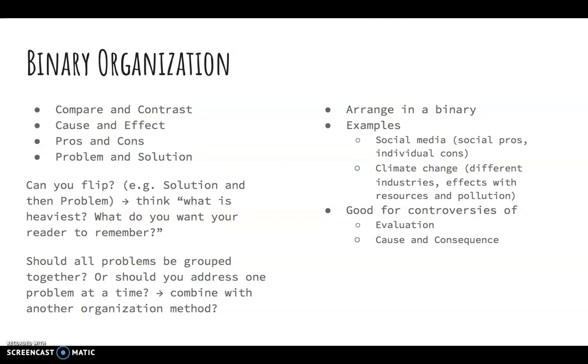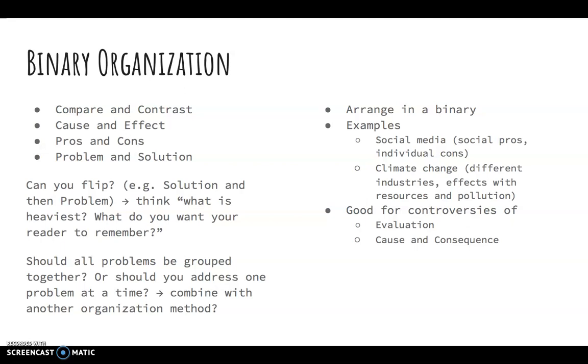You should also think about, can you group all the problems together and all the cons together? Or should you go to a smaller scale, do a problem and a con, addressing them one at a time? You can do either of them, but you need to consider paragraph length. Because if you have a really long paragraph, like you're putting all the cons together, they can get buried and then they lose the quality or impact.